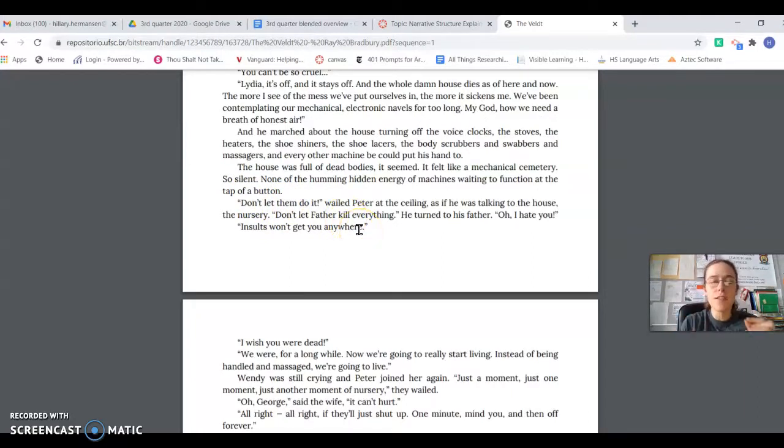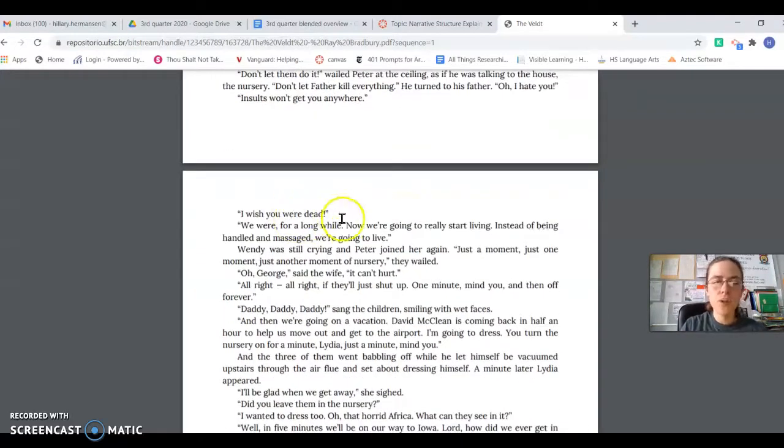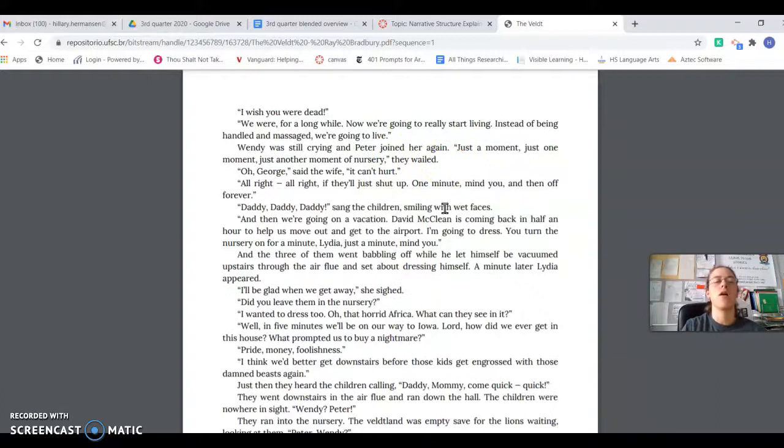You can just feel the tension, the emotions. Insults won't get you anywhere. I wish you were dead. We were for a long while. Now we're going to really start living. Instead of being handled and massaged, we're going to live. Wendy was still crying, and Peter joined her again. Just a moment, just one moment, just another moment of nursery. Oh, George, said the wife, it can't hurt. All right. If they'll just shut up. 1 minute, mind you, and then off forever.